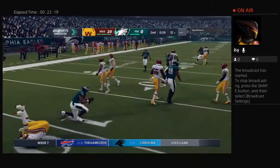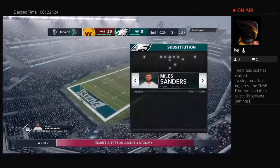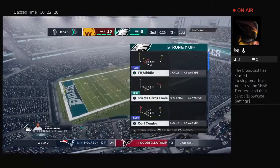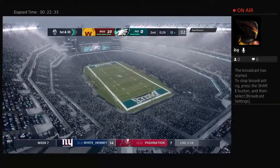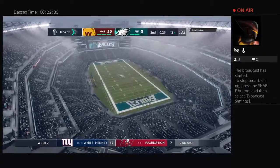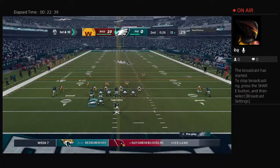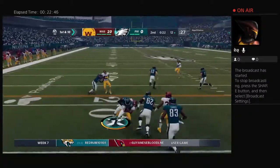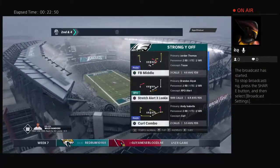And not a good return here at all as they'll be forced to start at the 12-yard line. Well, conventional football 101 tells us if you don't get it back to the 20-yard line on a kickoff return, that's a disappointment. But some of these teams, special teams coaches, with approval by the head coach, they give them full authority to go ahead and bring it out and try to be aggressive. Almost what we call the green light, red light theory. Green light means go, red light means stop. Looks like he had green on that play. And defensively, they're just looking to keep him contained as they're able to get him down.